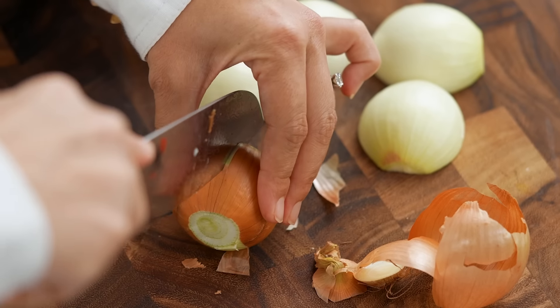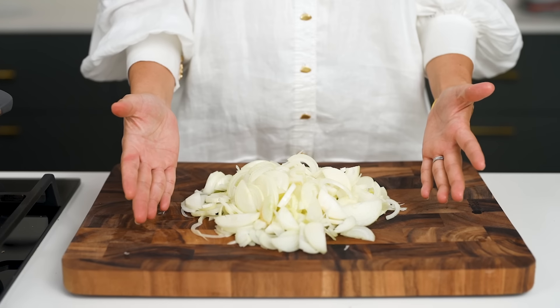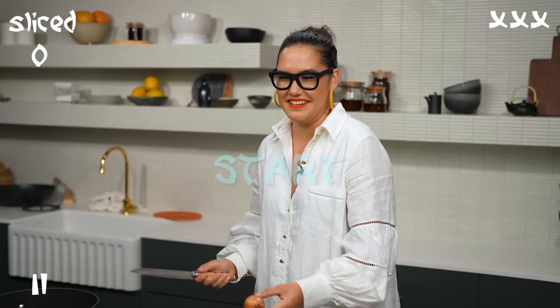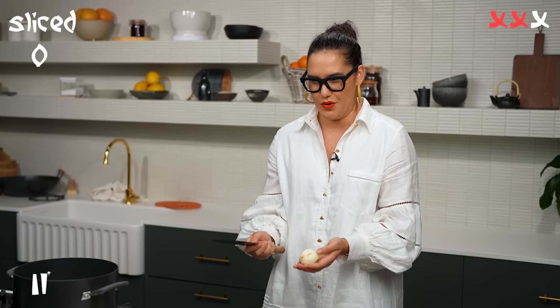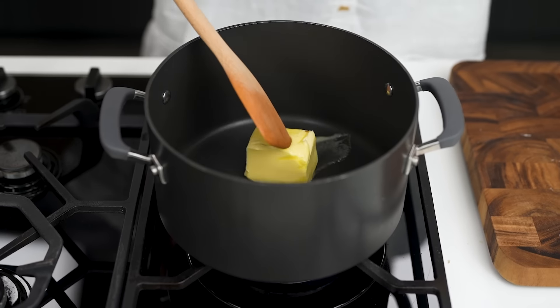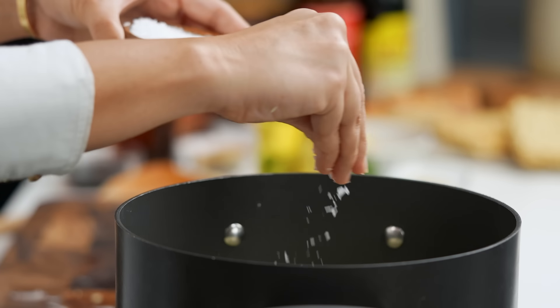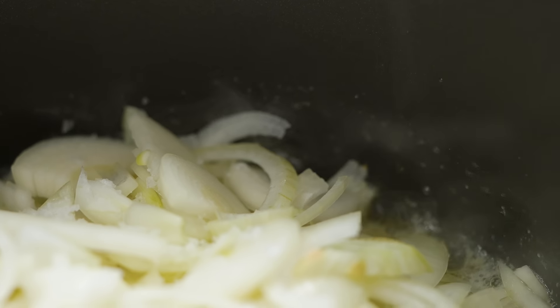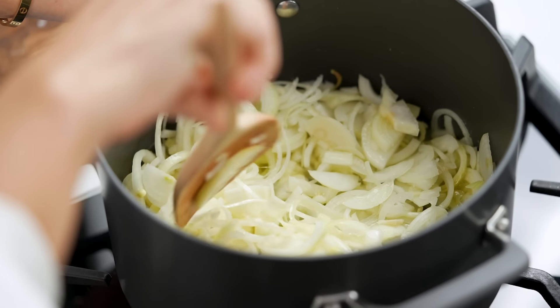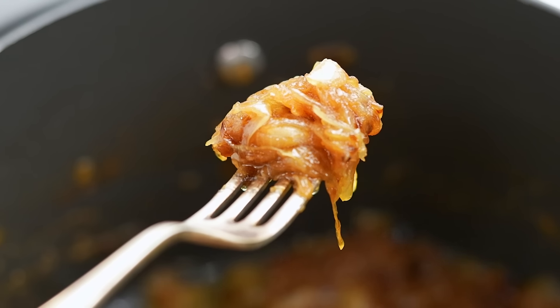Now we get to the really crucial part of this recipe — the onions. Yes, you do need to slice them all, and no, there is no hack for slicing onions and not crying. Melt some butter and some oil in a pan, and when that butter is foaming, add in your onions. A little pinch of salt is going to help that onion sweeten up. Once your onions are gently sizzling, turn the heat down to medium-low and cook these onions for around about 45 minutes, stirring every 10 minutes or so until they're beautifully sweet and jammy.